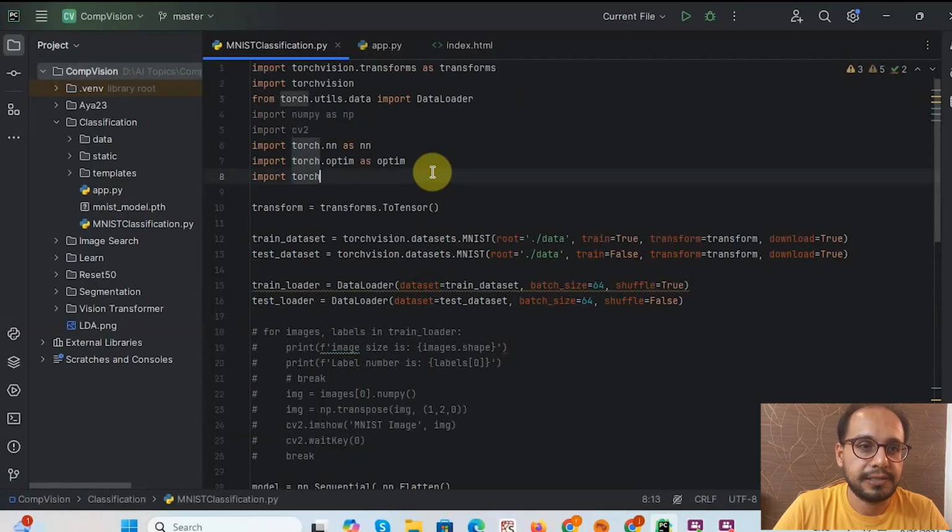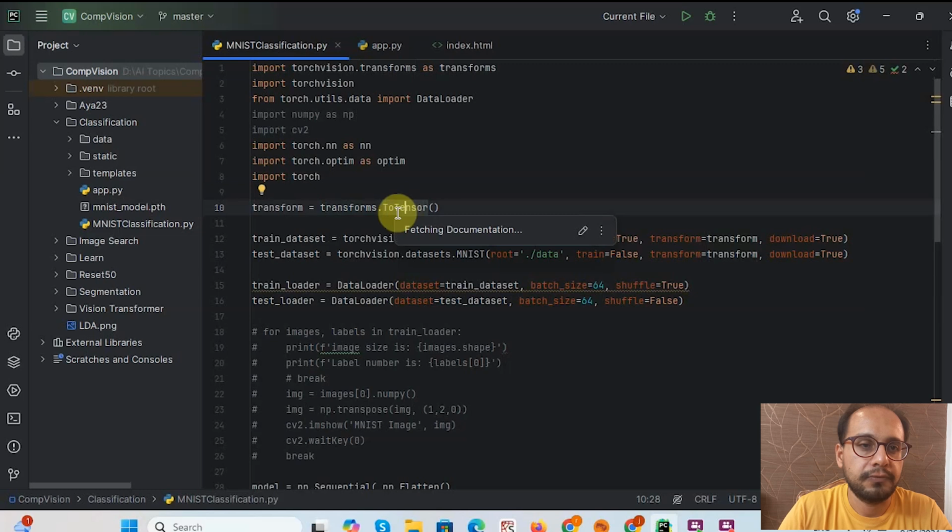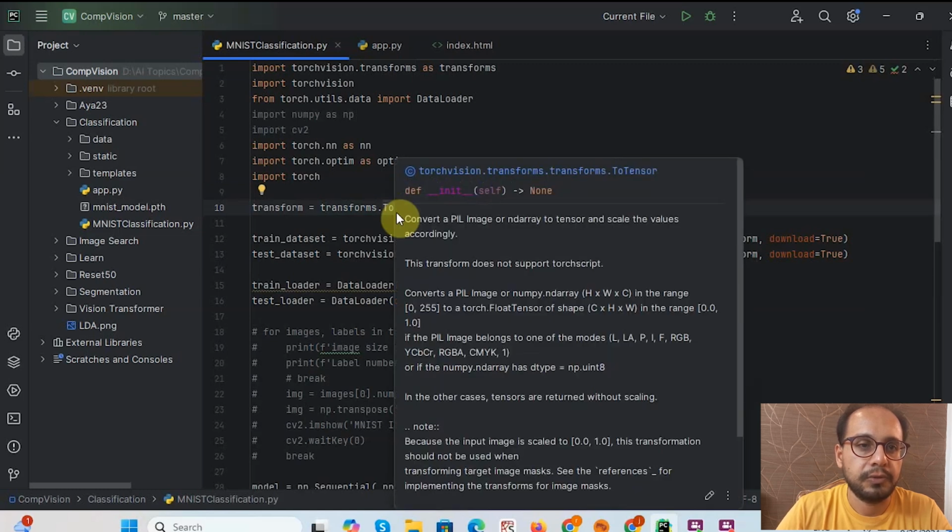So this is the code for image classification. We use transforms, and the transforms come from the Torch Vision package or library. We download the training dataset in MNIST and move it to the data folder, and we also choose the test dataset and put it in the data folder. We use the transform here because we want to change the images to PyTorch tensors to train the model, and this function will make the pixels from 0 to 255 become between 0 and 1. So it will divide the pixels by 256.